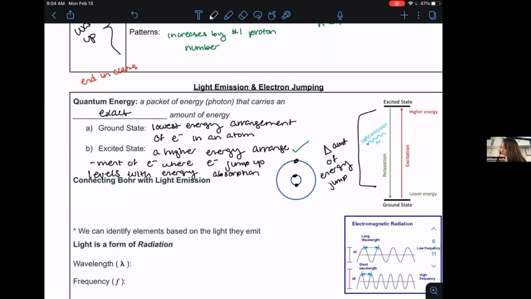Now, what would this look like with the Bohr model? Let me move this here. What it looks like is, let's say I have high energy. Energy enters my atom. I shoot it with a laser. What's going to happen is maybe this electron jumps up here and goes to this ring. It could do that. That electron could jump up and go up to this ring.